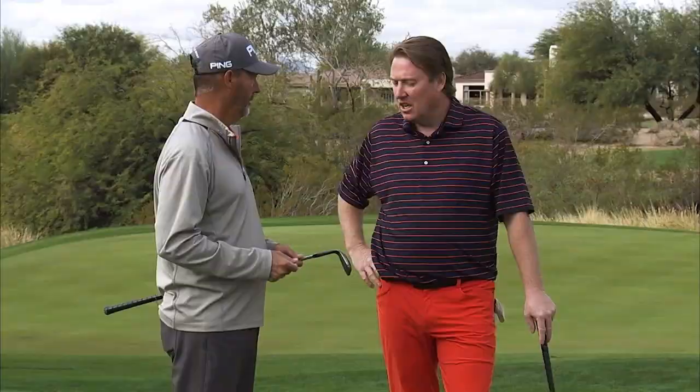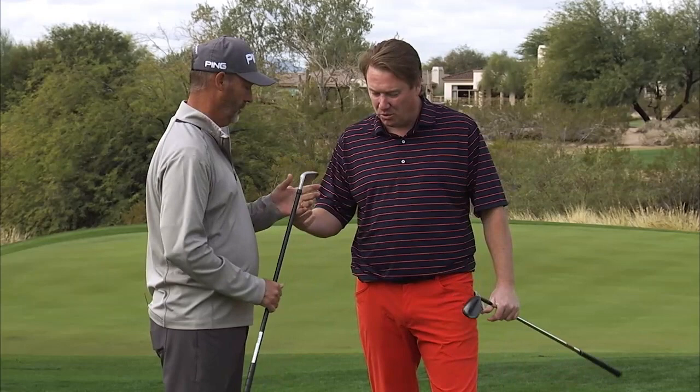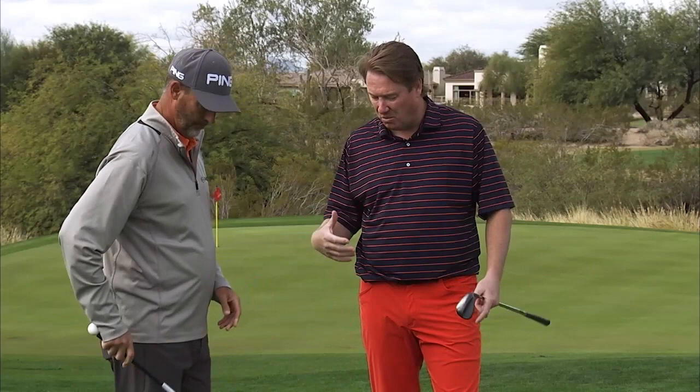Talk to me a little bit about this product. You helped design it with Jim Hackenberg. It's the Orange Whip Wedge. It's kind of your specialty in teaching around the greens, and you're obviously known as one of the best in the world. Why does this product work like the putter does?